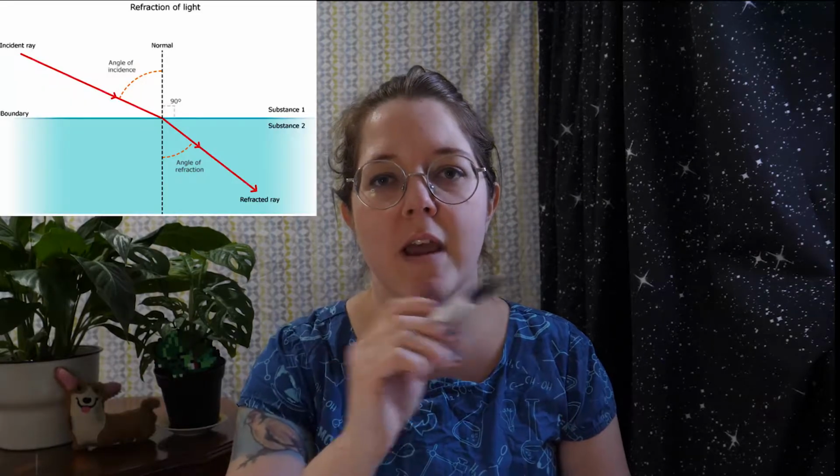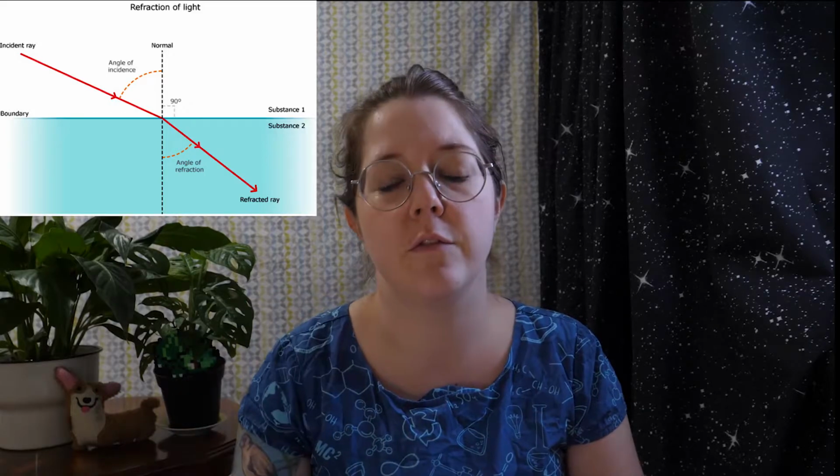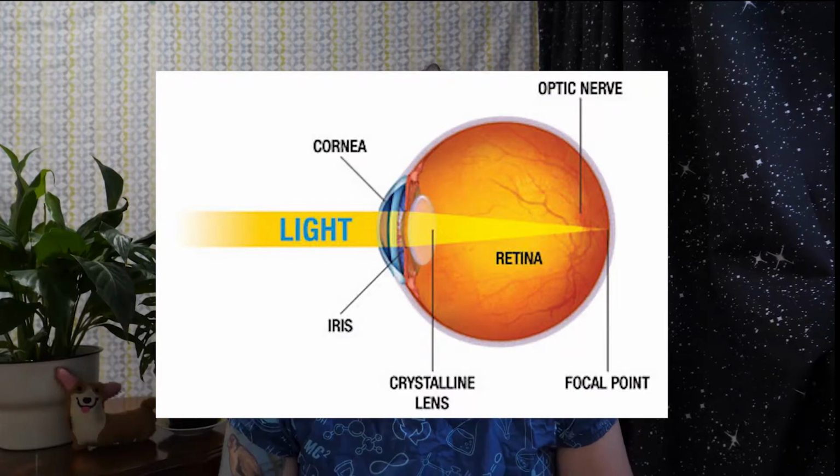Okay, let's start with seeing things up close. If you're able to see things up close, we say that you have short-sightedness. I'm going to draw a little diagram of the eye and put on the ray diagrams, which you might remember from physics, talking about how light travels and bends through objects. Because the lens needs to focus and bend that light to hit the retina in a certain way, the lens is actually refracting, causing that light to bend as it enters and as it leaves. And to alter the angle of that refraction in order to focus the image, your lens needs to change shape. So we're going to look at that in a bit more detail now.